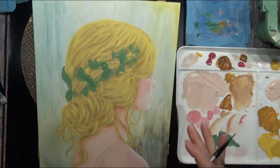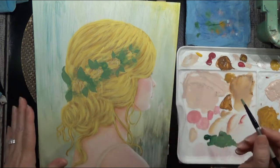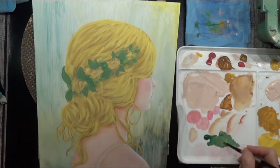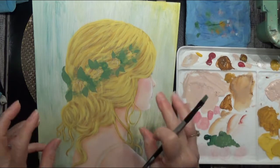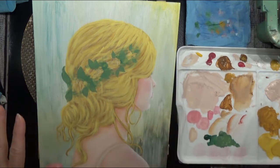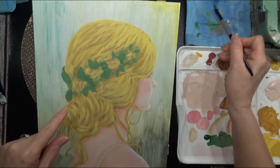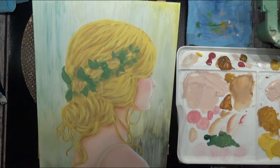Okay, so I just base coated in my leaves. It's just a few. We don't have to get carried away with these. We're going to come in and add some little filler stuff in with these flowers. But for now, we just want the leaves in there. And we also want to put like an undercoating for the flowers.